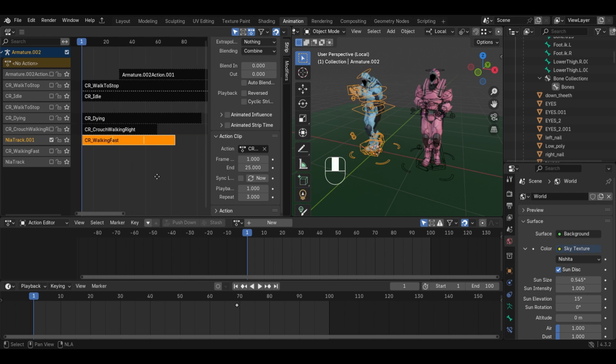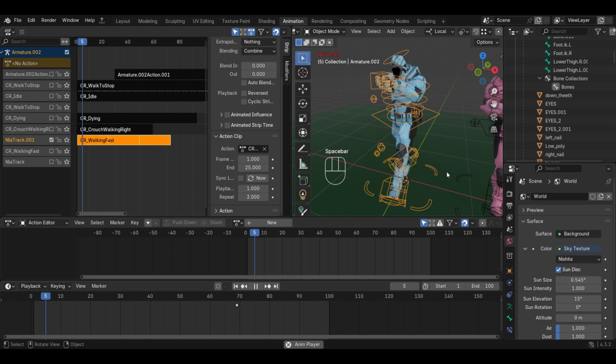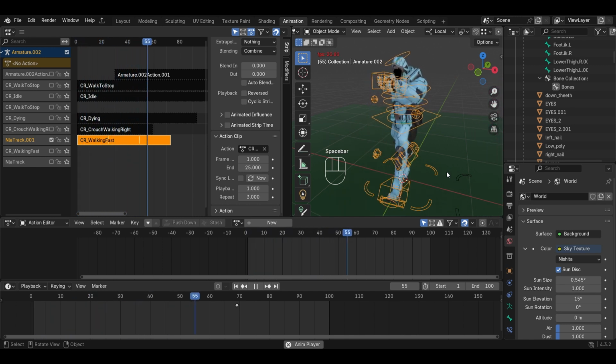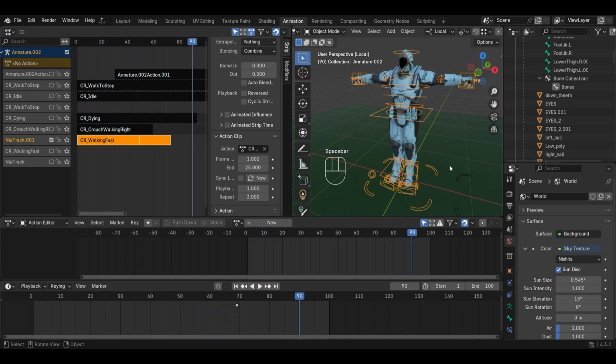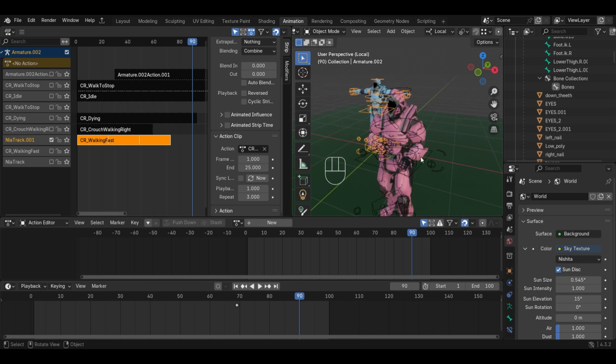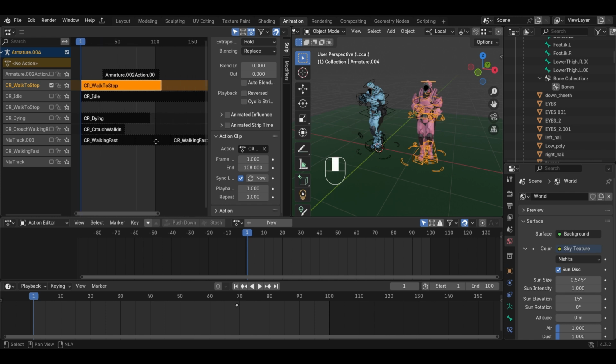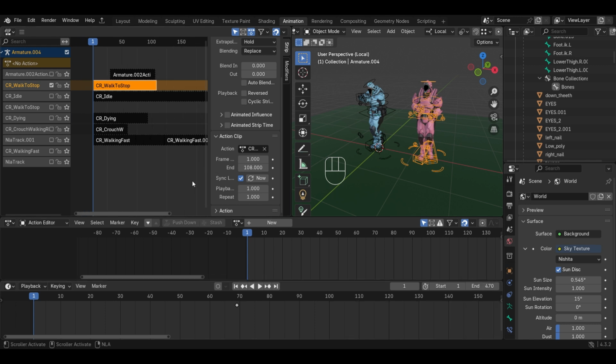So I want us to focus on this guy first. I'll play the sequence. You can see it's seamless and it just continues on a walk. However, this guy over here, let's try and do the same thing for him. You see his action is a bit longer, so I'm going to extend my timeline a bit further. So I'll take the end frame forward to accommodate at least 3 of the strips. So I'll do the same thing for this guy.